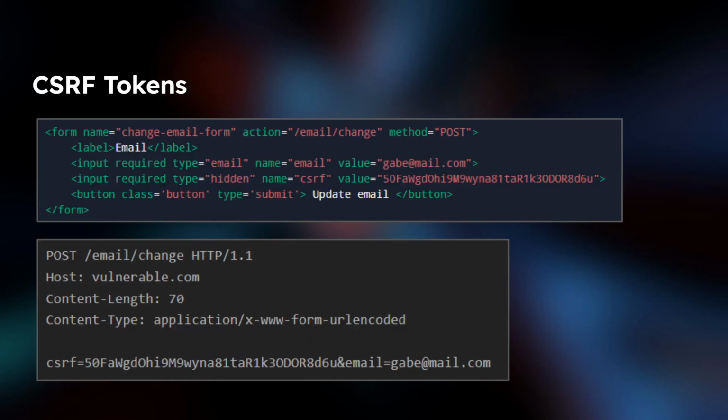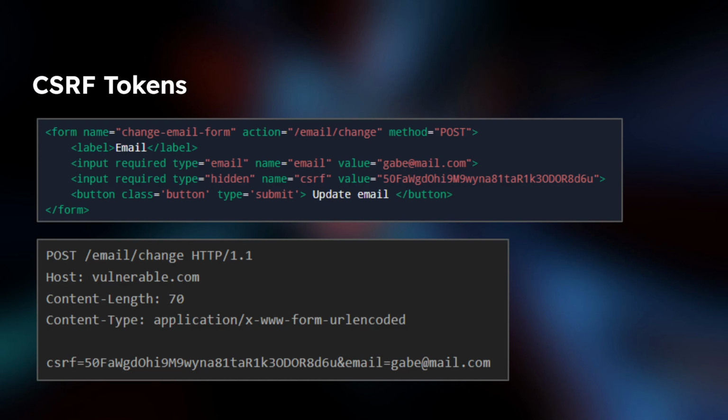So let's start talking about one of the most common defenses, which is CSRF tokens. These are unique, secret, and unpredictable values that are generated by the server-side application that are then going to be shared with the client. So they would set this CSRF token probably like this. They would make a hidden type input, give it some kind of name, and associate it with your user session. And then when you send any request, it needs to include the CSRF token in order for your request to be validated.